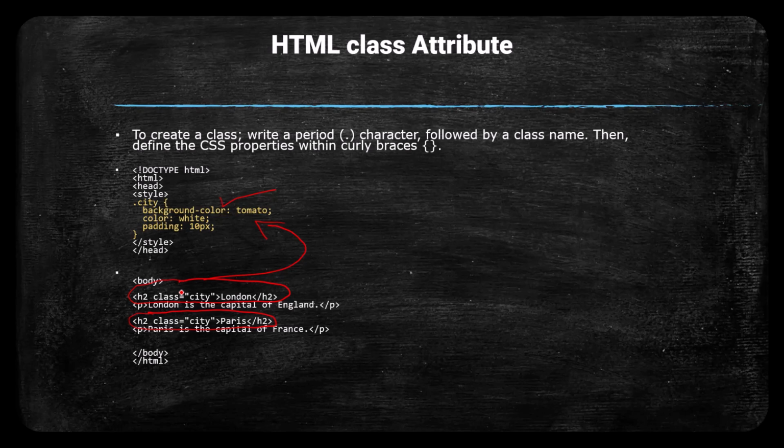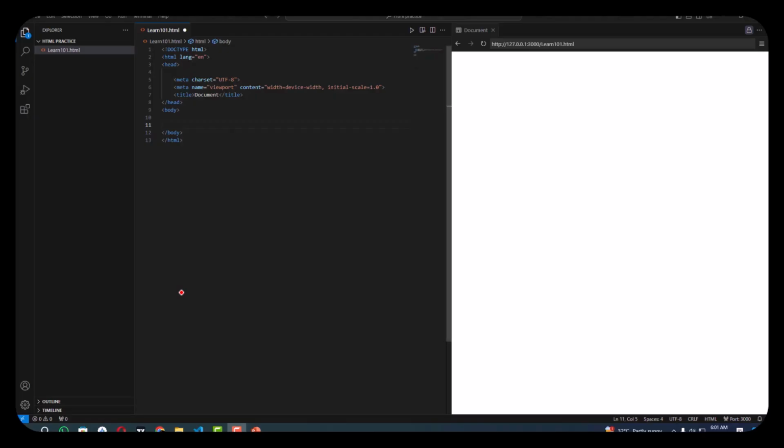So I think we should go to our VS Code. Now guys, we have VS Code and a boilerplate already ready, so we can go to our body. Where would we write the code with the help of div? I can write a div. In a div you first have to create a class. How can you create a class? You use the div attribute, div class, and here you name it, like I name it city. It is easier for me to remember, you can name it anything.